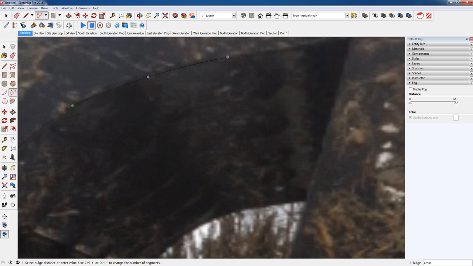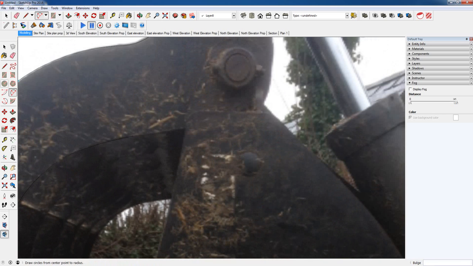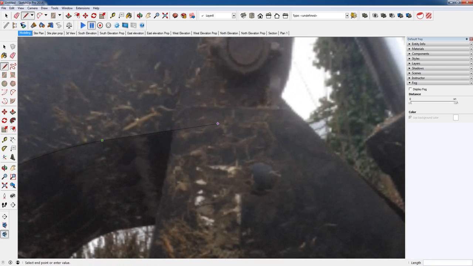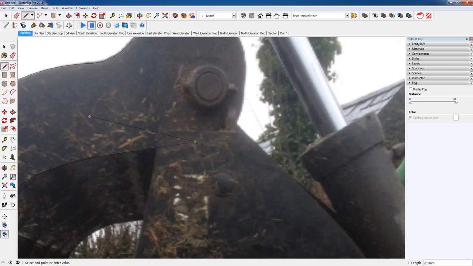Just to make sure it's drawn on the face. And then let's say we actually have a reasonably straight run back in along as far as here. Another arc. I'm going to draw a 3 point arc too if we want to. So 1, 2, 3.